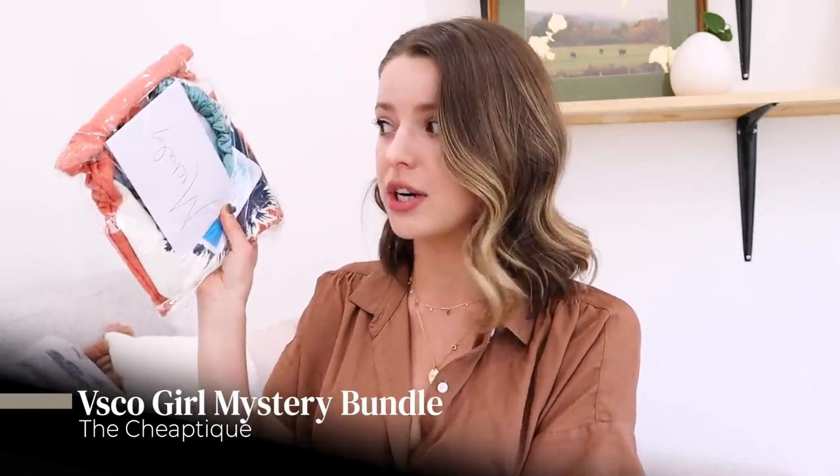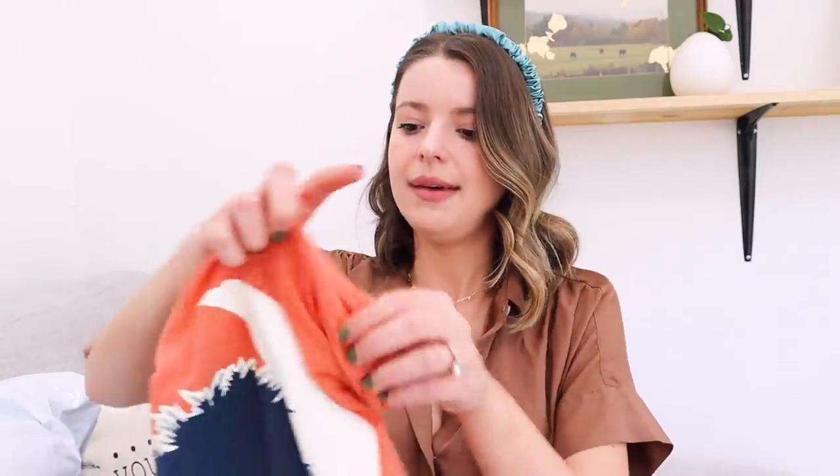The VSCO girl pack! I've heard so much about VSCO girls and I think I'm pretty far off from being one. Look at this packaging — I ordered two shirts and they came basically in two separate packs. There's a handwritten card that says 'Thank you, I hope you enjoy, and thank you for supporting my shop. Follow The Cheap Teak on Instagram.' A handwritten card is a really good tip if you're starting an Etsy shop. First, there's a headband — I'll try it on with the shirt it's supposed to be paired with. There are stickers in this one too, and a face mask as an added bonus. I'm liking this first shirt — it has a logo on the front and back. Let's try on both things together.